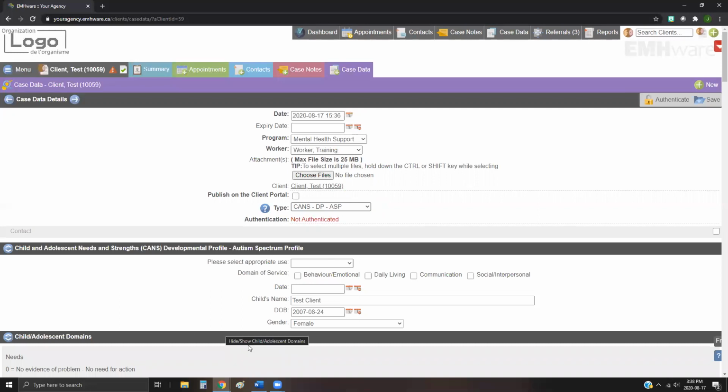I'll just show you a quick example of an assessment form that we've built for other agencies. It might look familiar, but it's just going to give you an idea of what types of fields we can have. The first field here is just a single select drop-down. Here we have some multi-select checkboxes with different options. We have date fields. These three fields here, you'll notice already populated with information. So we can build it with fields that will populate client information such as name, date of birth, gender. We can also populate things like address and phone numbers, just to save you a bit of time.